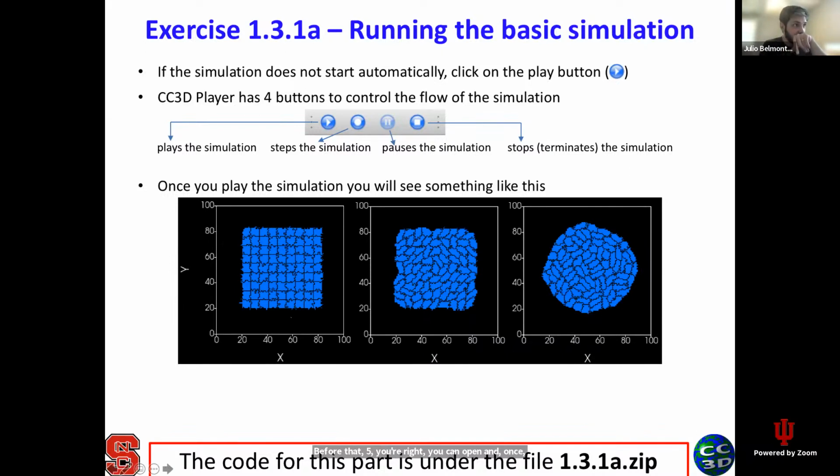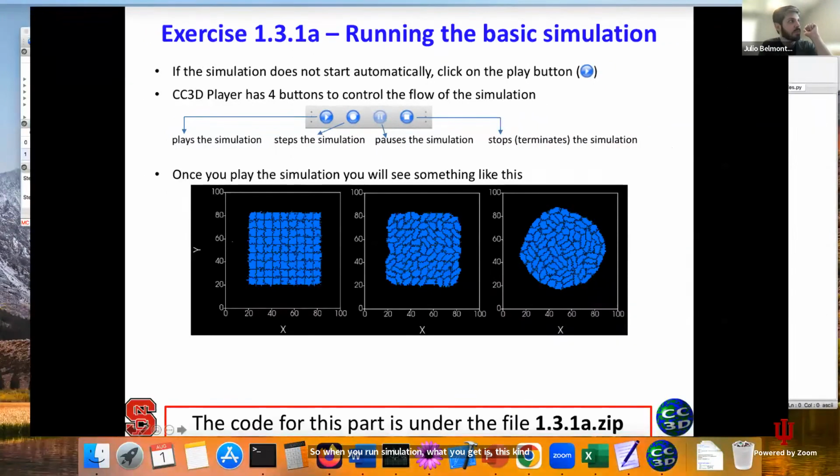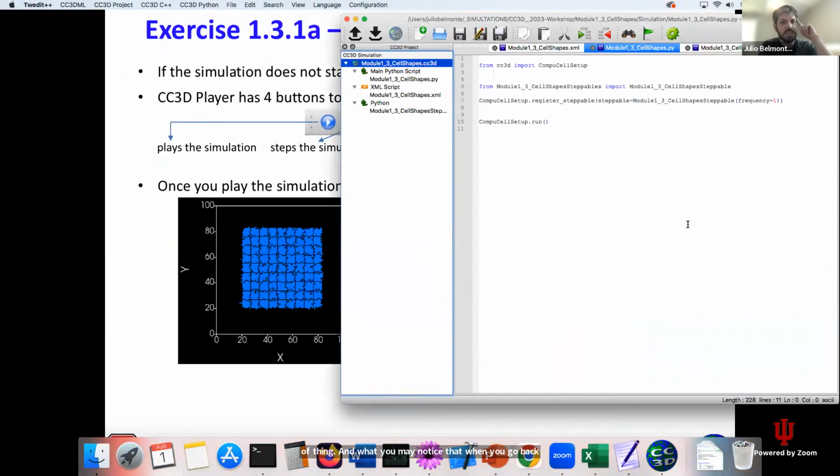So when you run the simulation, what you get is this kind of thing. And what you may notice, when you go back to the Player itself, to the Twedit, you see here that you have 3 cell files, okay? You have CellShapes Python, CellShapes XML, and CellShapes steppables. What's that? Let's open here.